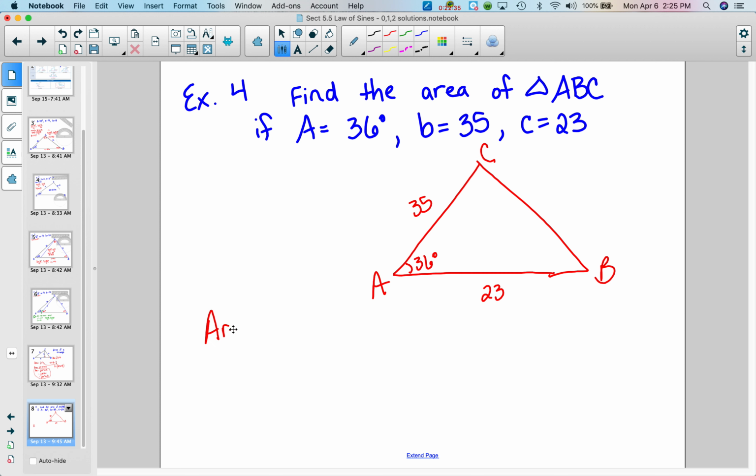So to find the area, I'm going to do 1/2 times the two sides. And notice I'm not even paying attention to what formula I'm using as far as the A's and the B's and the C's. It's just the two sides times the sine of the angle in between. And we don't have to go through and do that. You could plug that into your calculator at this point, and then it would be whatever you get, square units. And that way you don't actually have to find the height.